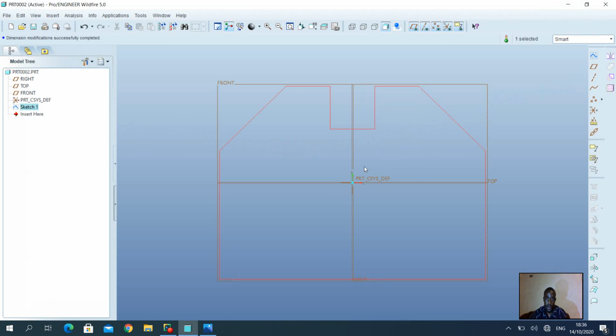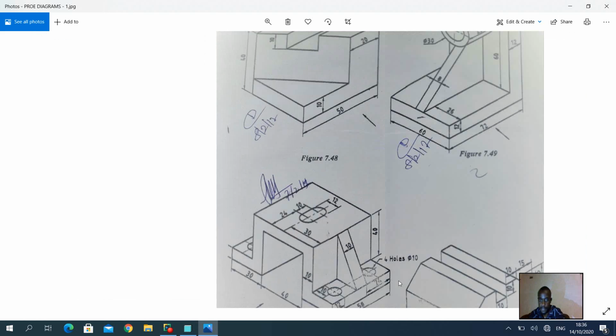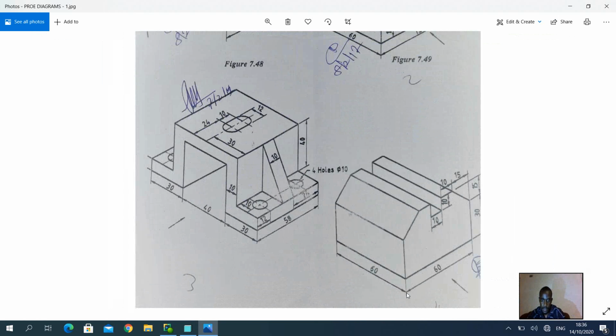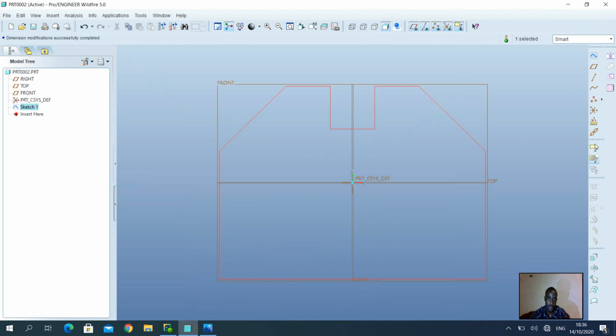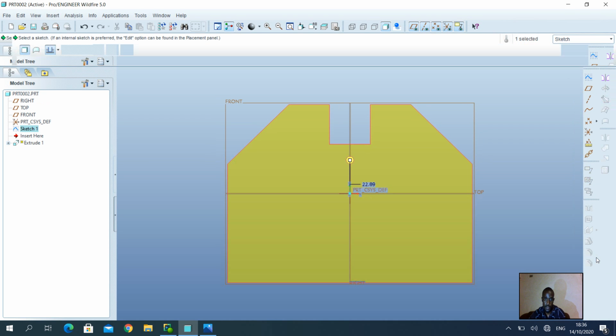Alright, now we need to add material to a depth of 60. We need to add material to a depth of 60 to get this 3D component. What I only have is a two-dimensional view. So how do I get that? I'm going to be using this first option on 3D operations, which is the extrude tool. Select the extrude tool. So as you can see, the area which is enclosed by this shape will be selected, or it will be highlighted in orange, showing that it is ready to add material.